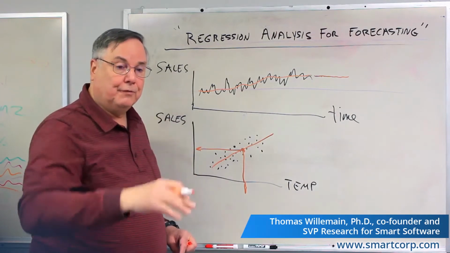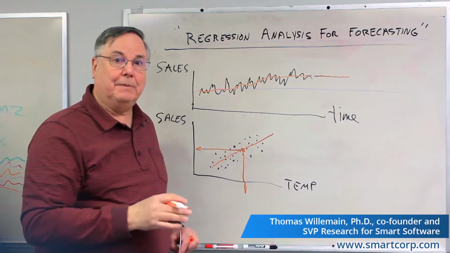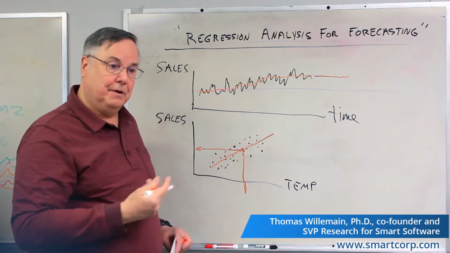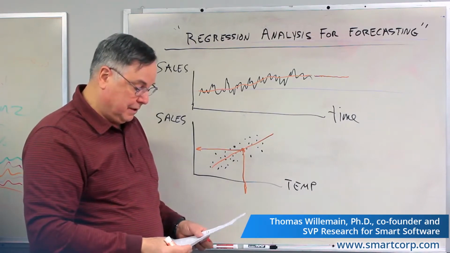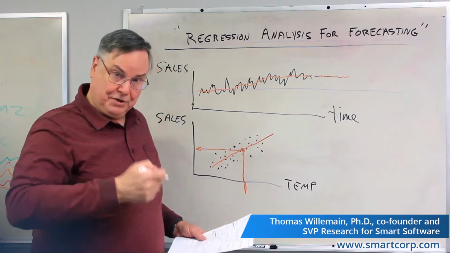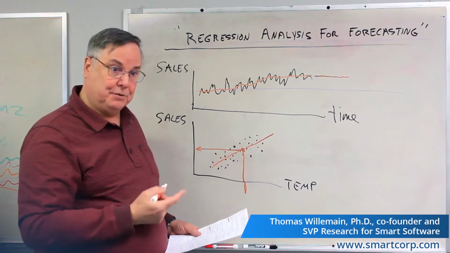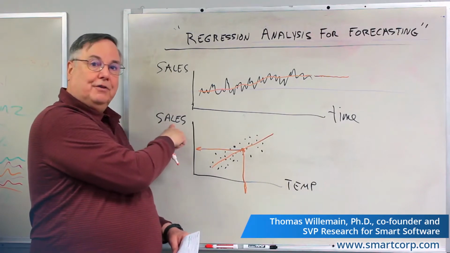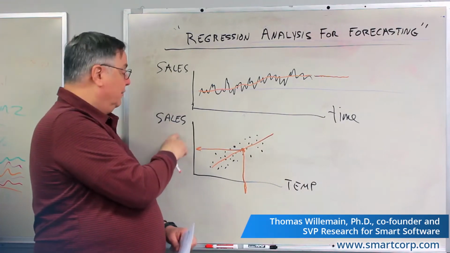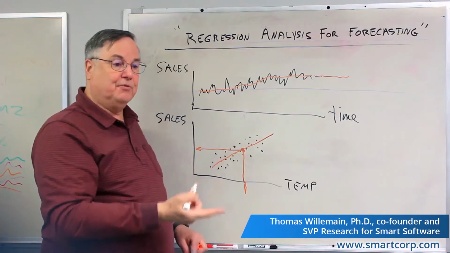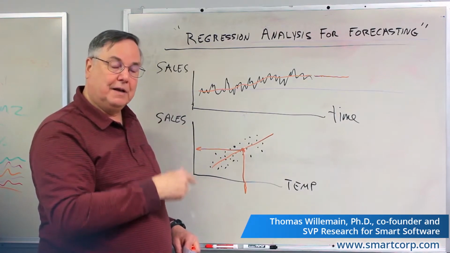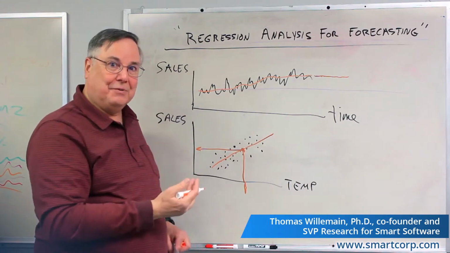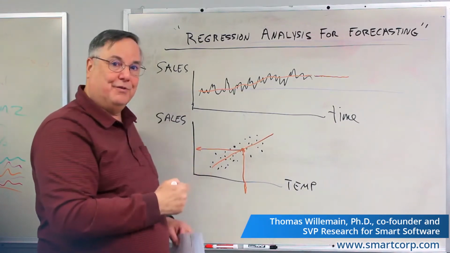And what will follow now is some more technical stuff about how you find this line and the three types of regression models that are commonly used in business. One is called autoregression, which is a special case where this second variable is actually just old values of the thing you're trying to forecast. So you might forecast sales next month from sales this month. That gets rid of the problem of having to find two variables and to forecast the second one, because you're just using known values of the first one.